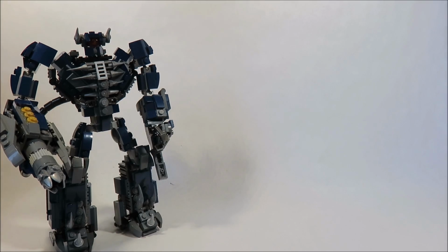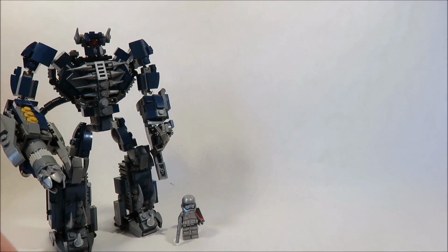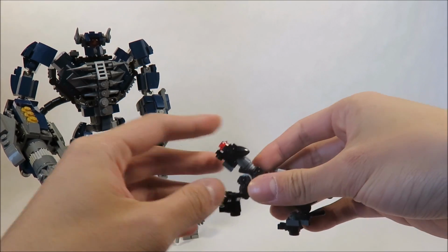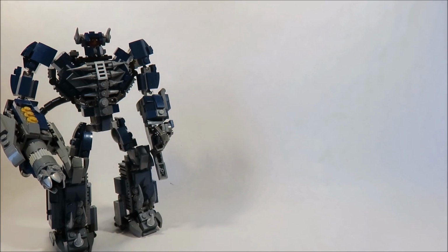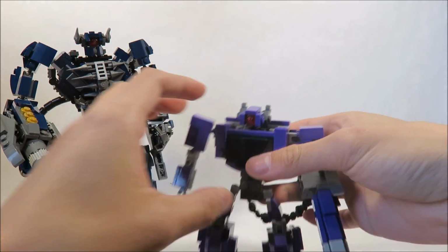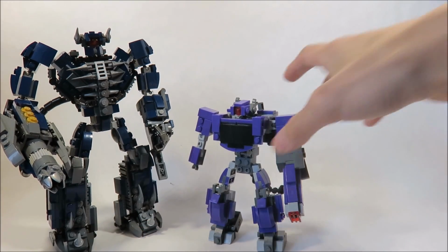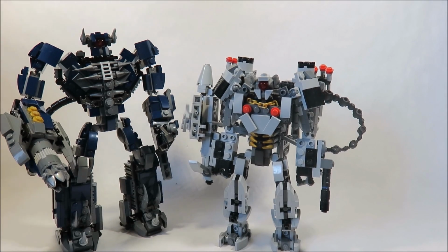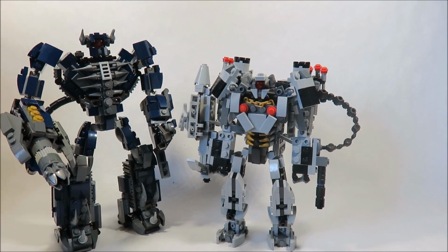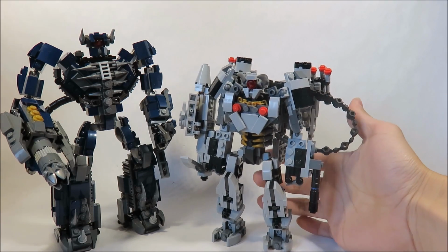And let's do size comparisons. You've got a minifigure. And we've got Revenge of the Fallen Ravage. And we've got another Shockwave I made. This is a Prime Shockwave. It's been a while, but yeah, this guy is pretty big compared to this Shockwave. And then we have his brother, Nitro Zeus. Yeah, you can see the big size difference here. Shockwave is obviously bigger, and their heads are pretty much the same as usual, but Shockwave's had to be beefed up a little bit.